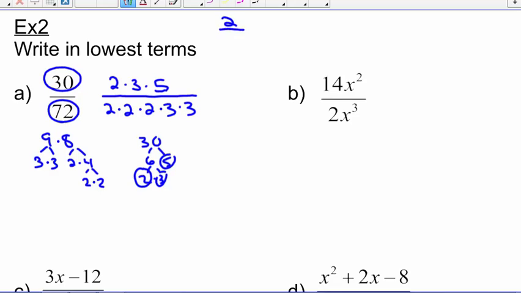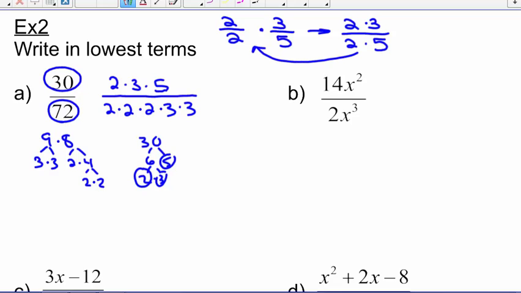When I think of this and I'm multiplying, if I had 2 over 2 times 3 over 5, how would I put those together? Well, that really means I multiply the tops, 2 times 3, and the bottoms, 2 times 5. Because I'm multiplying, now I'm going to go backwards. Instead of starting with that and putting it together, I'm breaking them up. I'm going to break up 2 over 2 and make it really 1. And 1 times 3/5 is 3/5. That's why it doesn't change anything. Notice, things are all being multiplied here. So 2 over 2 is really just 1.